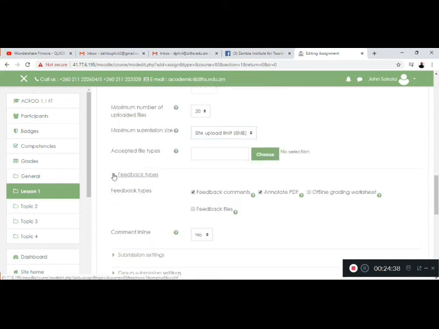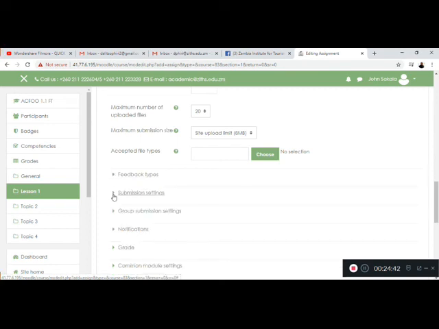Feedback types, you can choose feedback types, submission settings, submission group settings, notification.